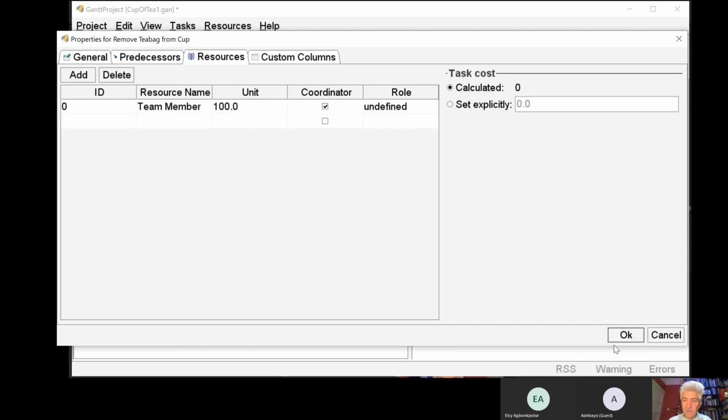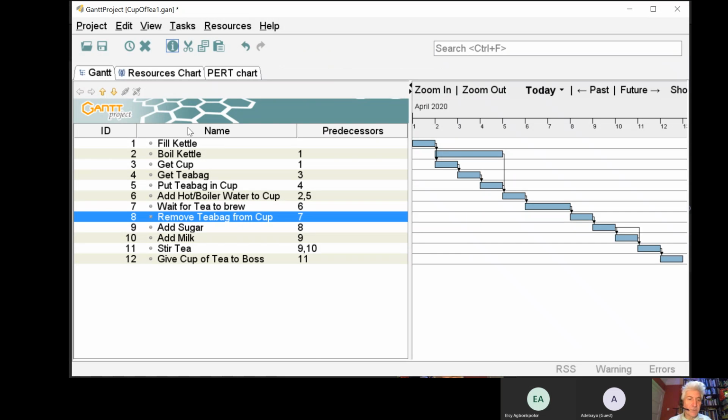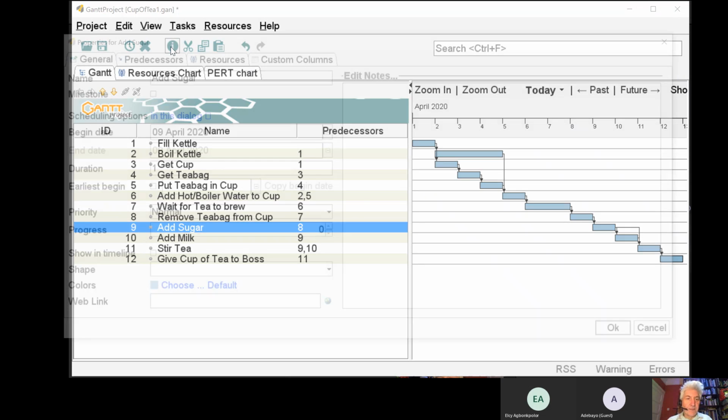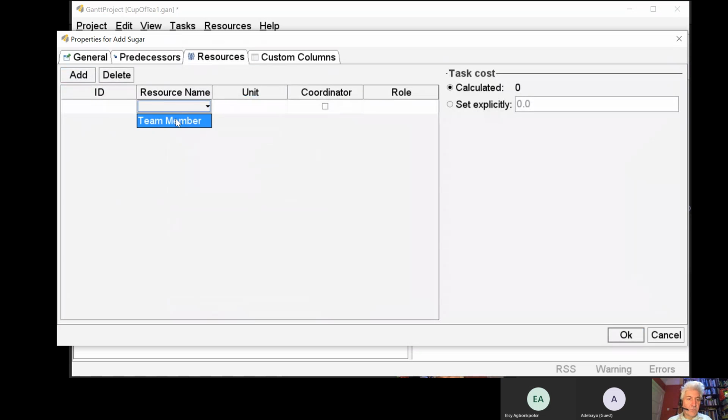But removing the tea bag from the cup does need resource. I think the sugar needs resource.